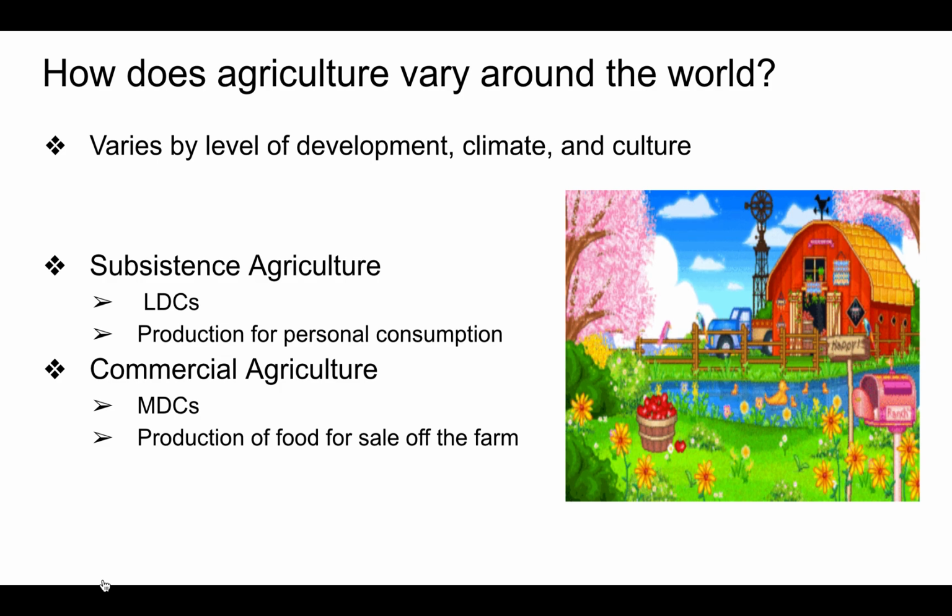How does agriculture vary? Well, subsistence farming is located in less developed countries. As I mentioned to start the notes, 50% are farmers in LDCs, and those are subsistence, meaning they produce food on the farm for family consumption. They do not sell for profit. Commercial agriculture sells for profit. They don't consume the food on the farm. Commercial farming also uses high technology and has large farm plots. Subsistence has small farm plots, and oftentimes they use animate power or hand tools for cultivation.